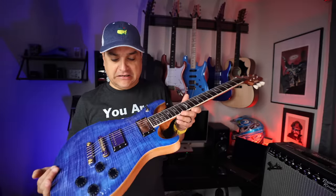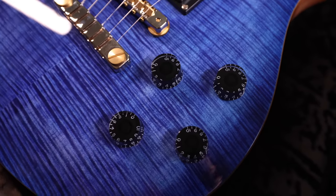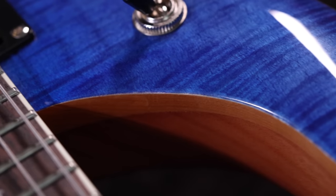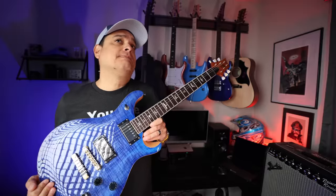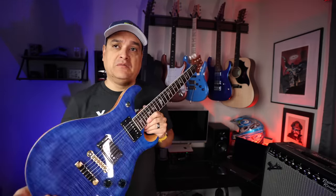Let's jump straight into construction of the guitar, because PRS is very well known for constructing a good guitar. Mechanically, this guitar is fantastic. When you strum it, it is very loud. The saddles are great — we've got brass saddles and brass pins for the bridge and the tailpiece. Of course, it's a set neck. It is a fantastically constructed guitar. But for those of you more traditional in your thinking, it's going to be really confusing. Especially since Paul Reed Smith has recently talked a lot about how he feels a guitar should be made and why that's so important.